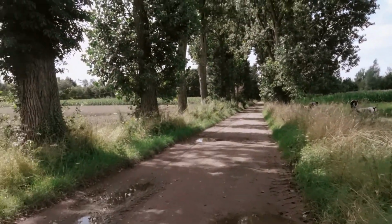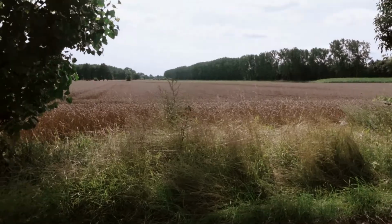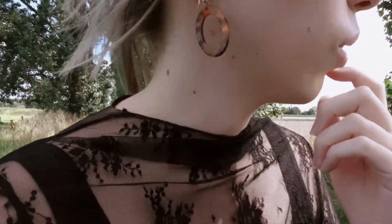I've been walking for some time right now, but I don't really find a good next spot to take some pictures. Excuse me. So I haven't been able to take a lot of pictures. I think the other places need to be reached by bike. It's too far to walk, so I think I'm gonna head back, but I know this is a very pretty place and I will come back on a sunny day.